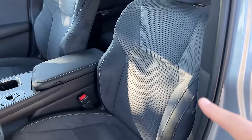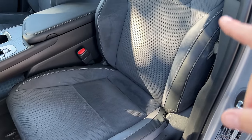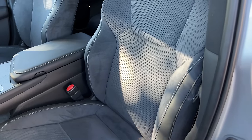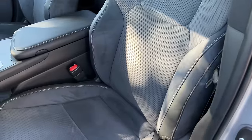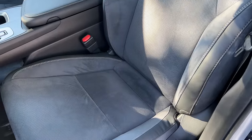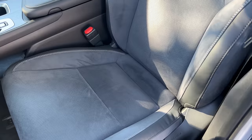Now, another interesting quirk in this interior is these seats are full Alcantara, no leather at all in the seat center part where you actually sit. There has been a push among some luxury brands to stop using leather entirely for environmental reasons, for animal reasons, and so I think this is a product of that. Full Alcantara seats, which you normally only see on high performance sports car racing bucket seats, well, now here it is in a Lexus hybrid crossover.